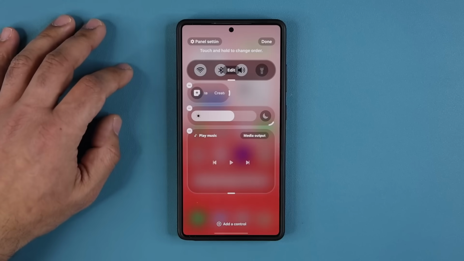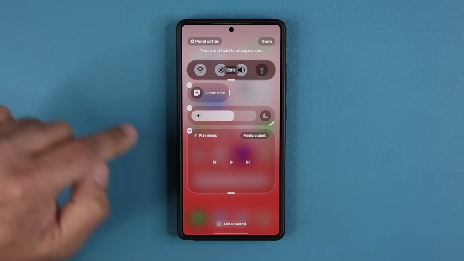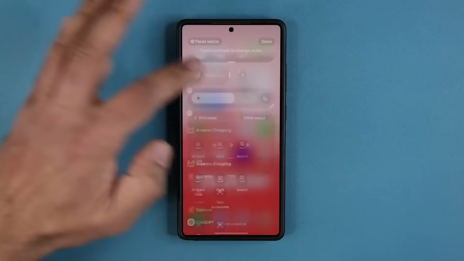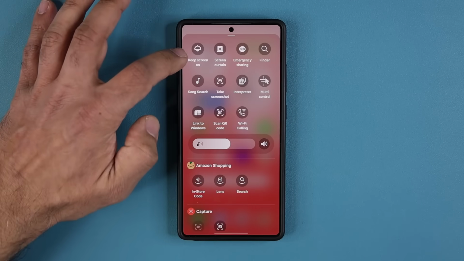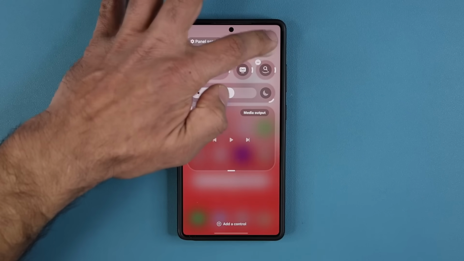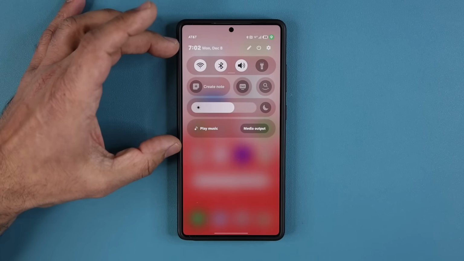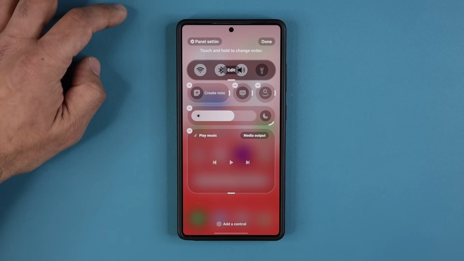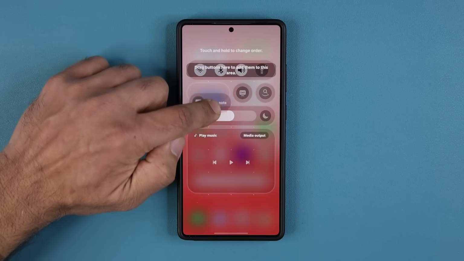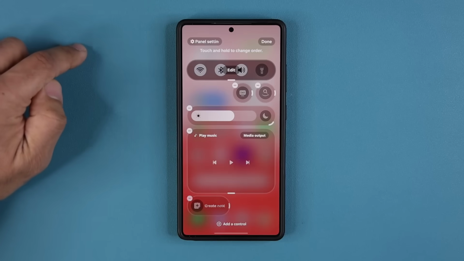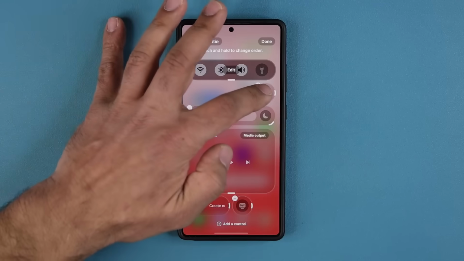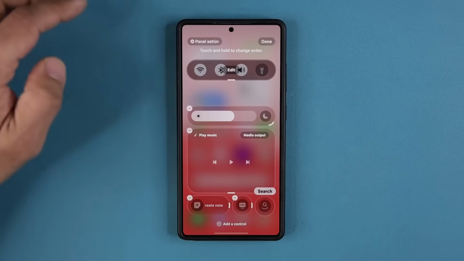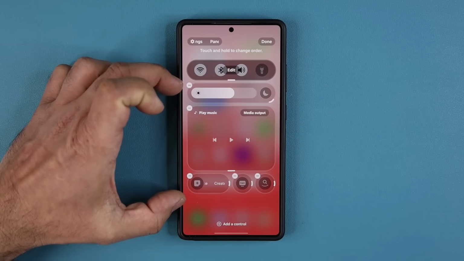This is great. Okay, let me add one more over here. Tap add a control. Let's tap wireless DeX. Tap again. Let's add the search over here, and then tap on done, and that will be my new control center. By the way, tap on edit and I can just move stuff around just the way I want it. Okay, nice, cool, smooth animations as I do it, which is also the way I like it. So that flips to the top by itself.